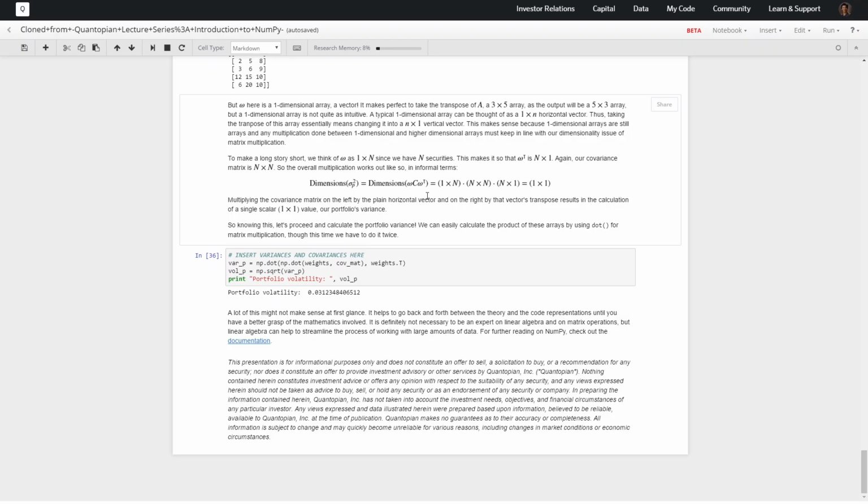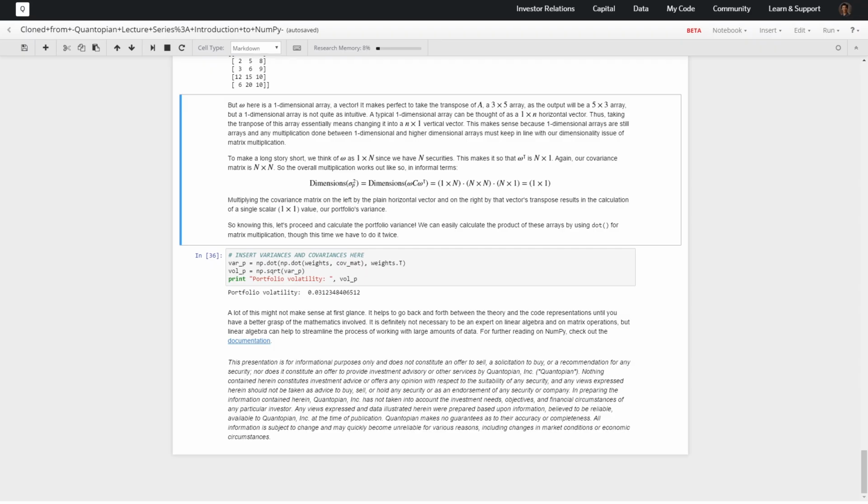In informal terms, it is 1 times n multiplied by n times n, multiplied by n times 1. The inner dimensions match, so it becomes 1 by 1. It becomes one number overall. Multiplying the covariance matrix on the left by the plain horizontal vector, and on the right by the vector's transpose, results in the calculation of a single scalar value, our portfolio's variance.